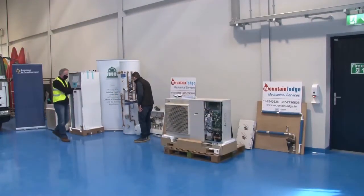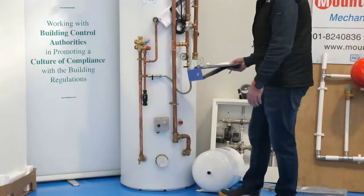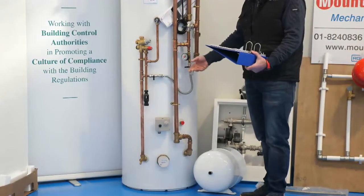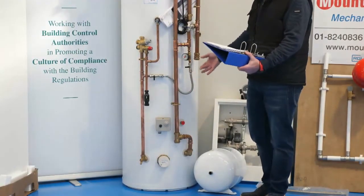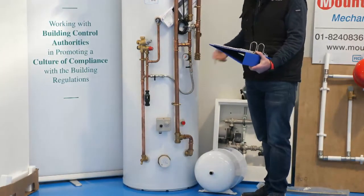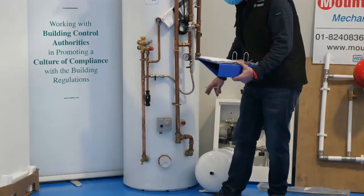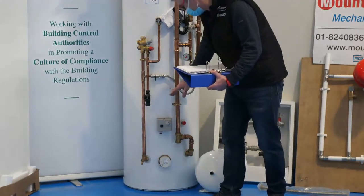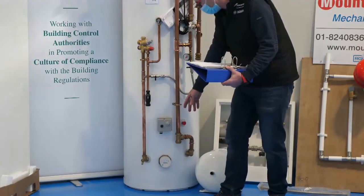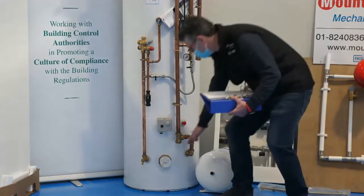Yeah, so we've moved on from the blow-off valves. We now have the filling loop, and as you said, it can be either left connected, or a lot of times it has the potential to cause a lot of harm to the heating system if it's left on. So sometimes it can be capped. After that, more or less, the immersion, as we talked on there, that's going to be controlled by the heat pump, and that's for the Legionnaires.